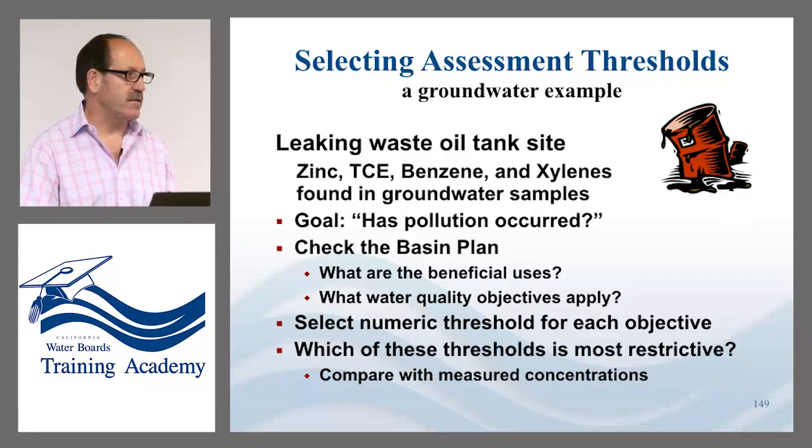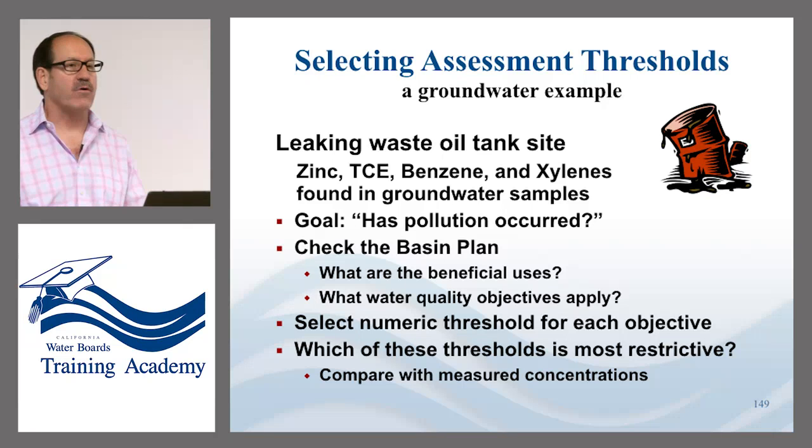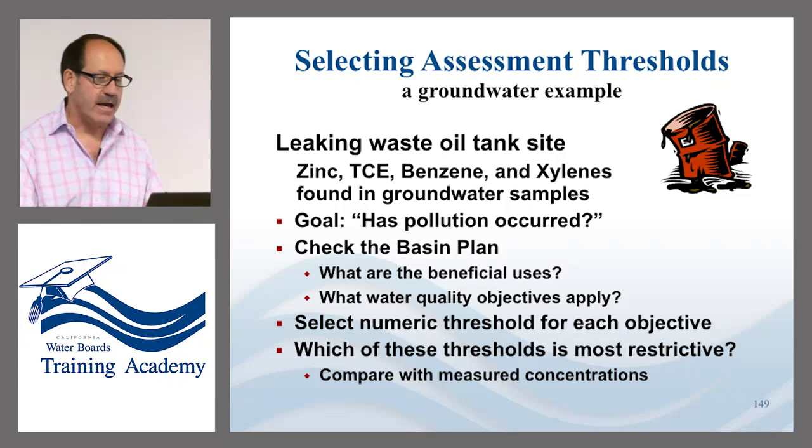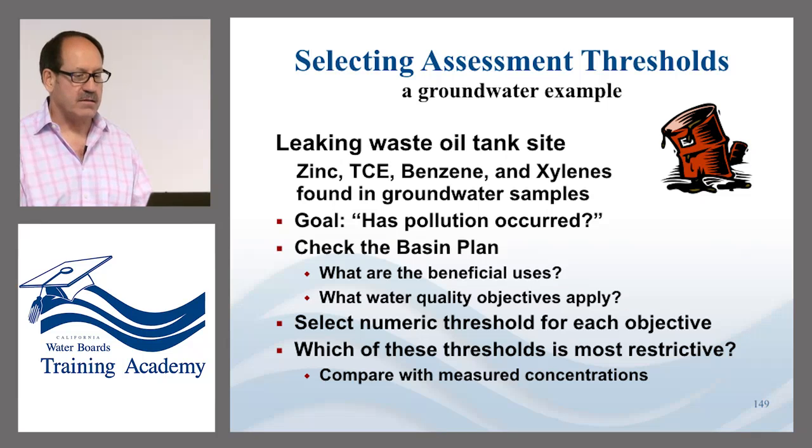So hypothetically, we have a site where there is a leaky waste oil tank. And if you've been in site cleanup, it's like one of the worst things you can come across because there could be anything in a waste oil tank. So in this case, we've sampled the groundwater below the tank, and we've found elevated levels of zinc, the solvent TCE, benzene, and xylene.